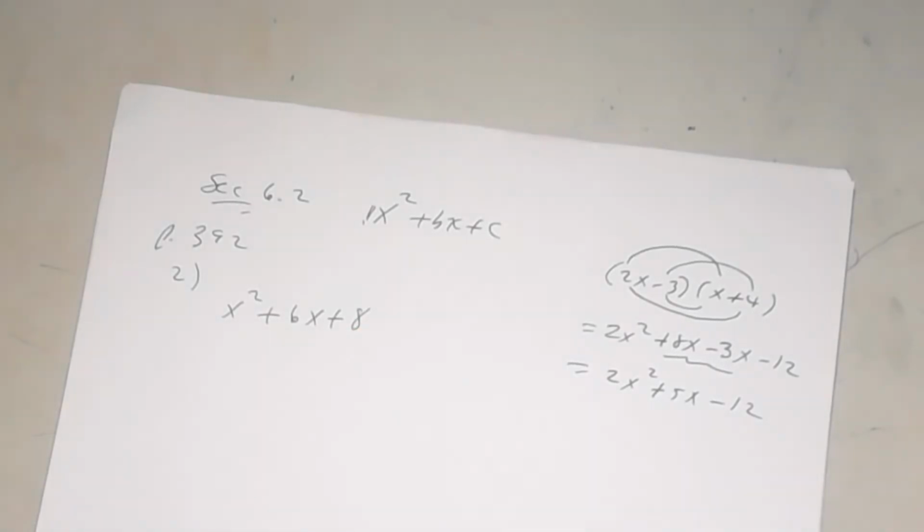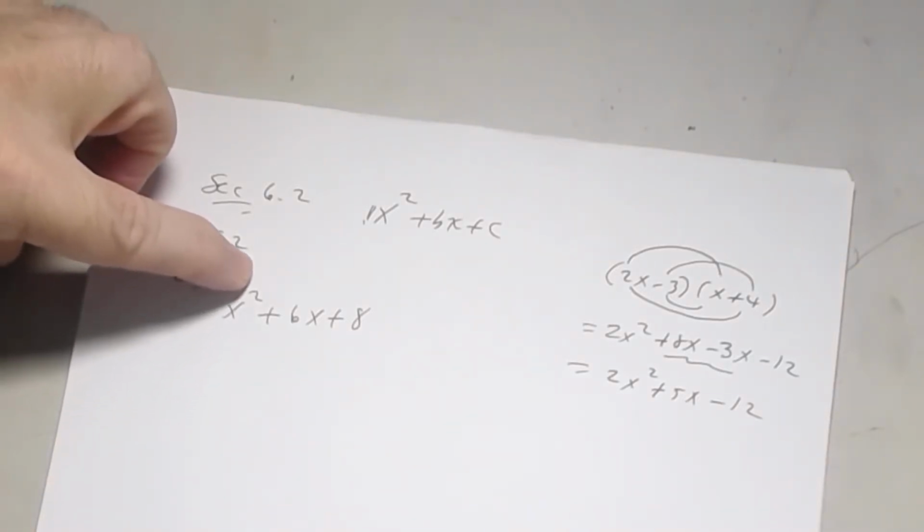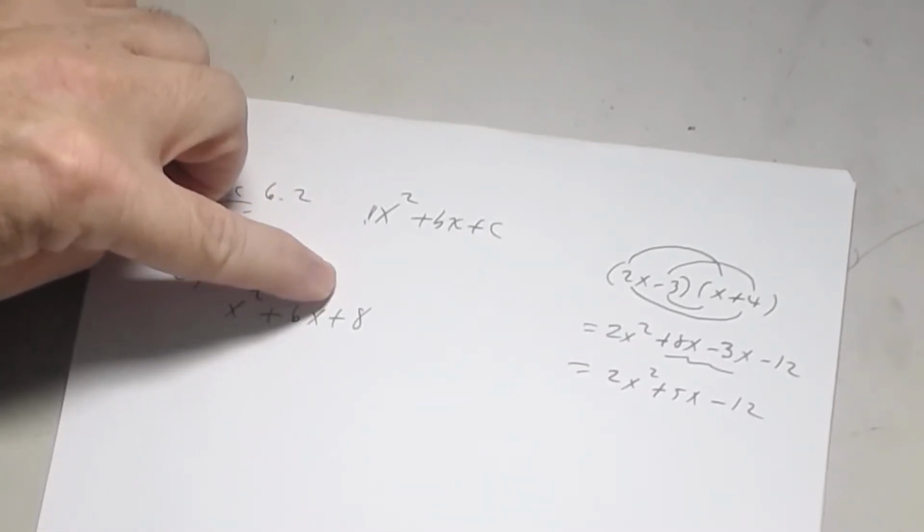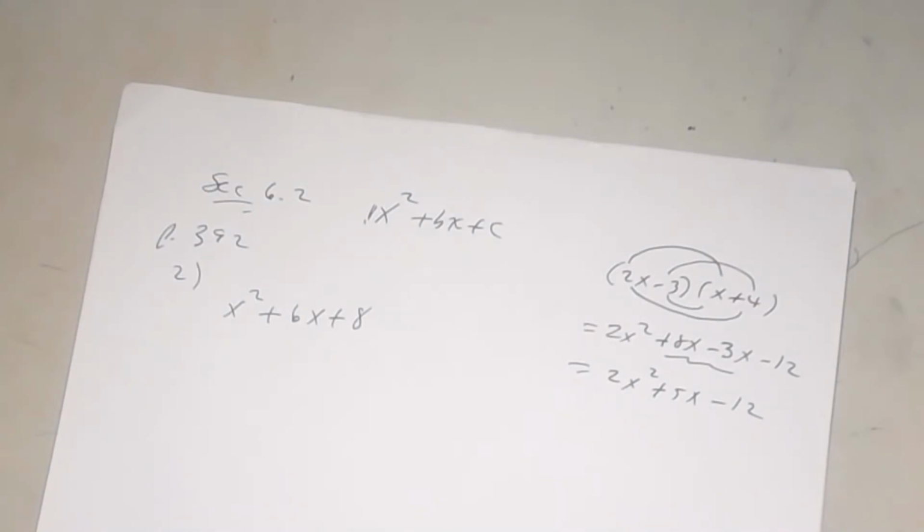This polynomial has a name. What's that name? A trinomial. What's the coefficient of x squared? 1. And it helps if you put this in descending order. So in factoring, put things in descending order. Descending means you go from the largest exponent to your constant. What's my largest exponent? 2, x squared. So I have x squared first. What's my next exponent? 1. So I have 6x listed second, and my constant is always listed last. So it's in descending order.